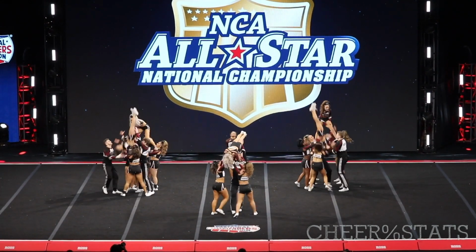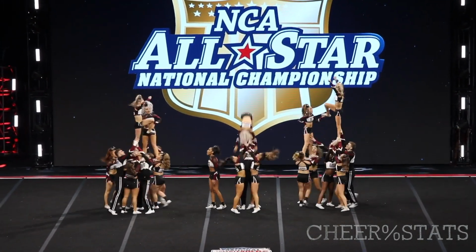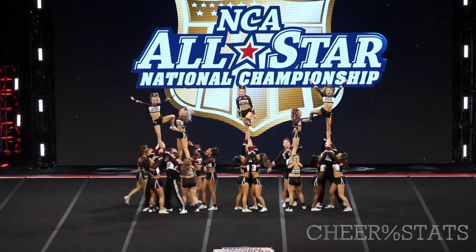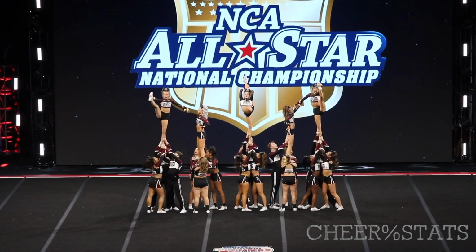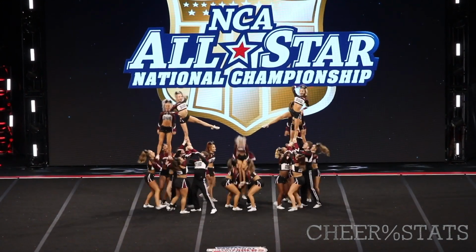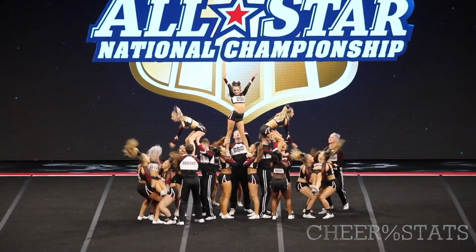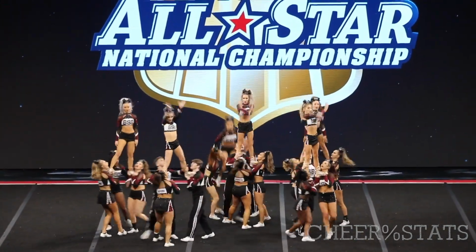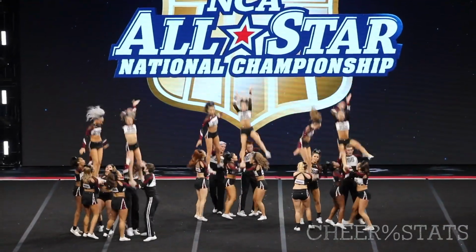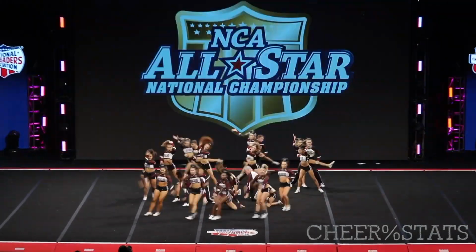Two brace inversion flips to immediate full up to hitch, which is pretty darn impressive if you do ask me. Then the center group just does an elite level inversion to one leg, two high tick-tocks around the edge with the scorpion in the middle, 1 1/4 ticks, and then a paper doll structure at the very end with two front fulls on the outside, six groups up in the air with a 1.5 to body line. That's pretty impressive. And then they get the groove on and they do the dance. 1, 2, 3, let's go!